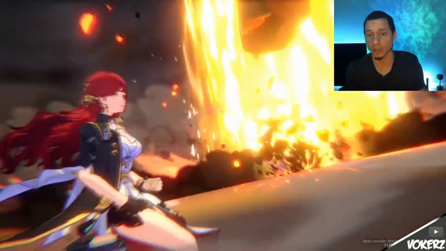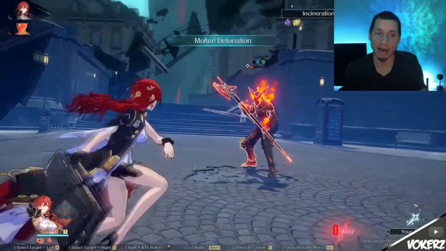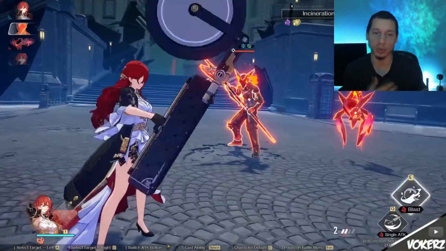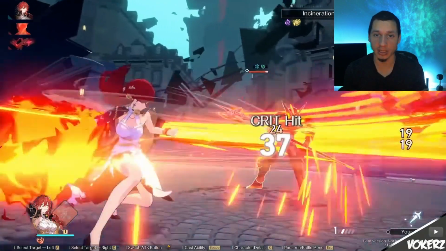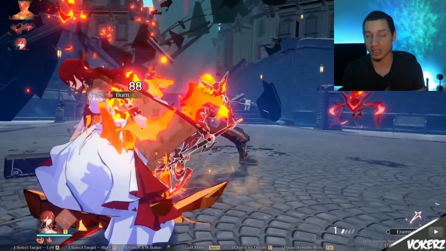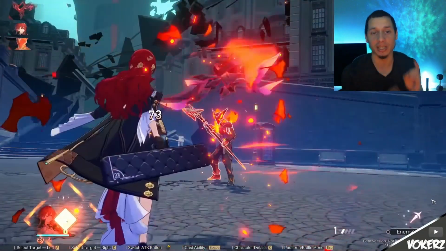This is really, really incredible, guys, but you've got to make sure that you have 100% energy with her in order to do the follow-up attacks. And also with this passive, when you break a character's weakness, you actually get 3 energy for Himeko. She is an energy recharging machine.